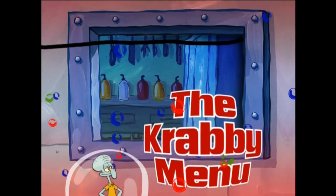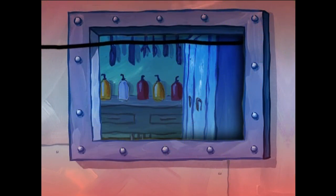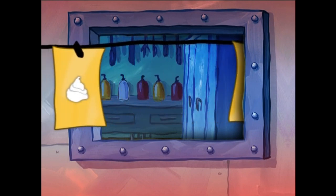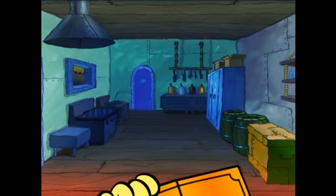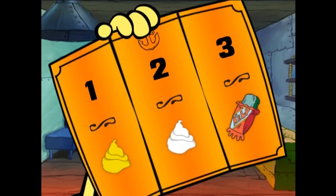Being a fry cook at the Krusty Krab is a lot of work! Can you help us fill all the orders? Here's the first one. Now the second. And finally, the third. What goes on the first Krabby Patty? So far, so Krabby. Do you know which ingredient is needed to fill the second order? That was good, but not quite it.